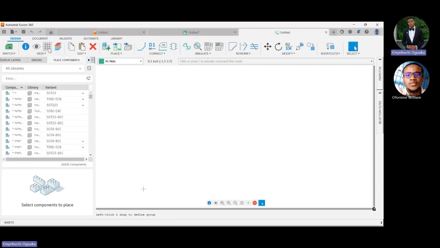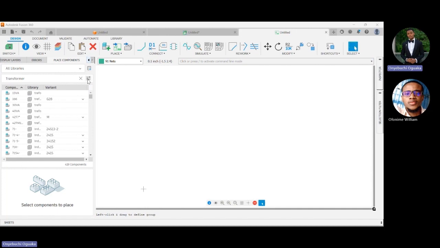So here is where you get more info about your IDE. This is about your grid. This is for when you want to highlight something, a component. This is about the layers of your PCB, but you're not using this yet. The most important ones that we'll be using here is this one, which is for connecting. Now this one is for naming a line. If you want to name a line, let's just say this line is positive or this line is negative, you use this. If you want to name a component, sorry, you use this.